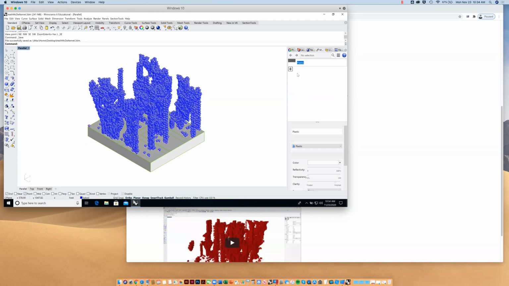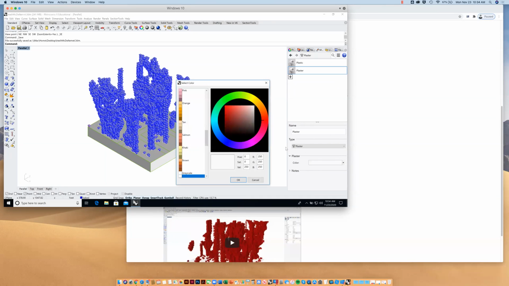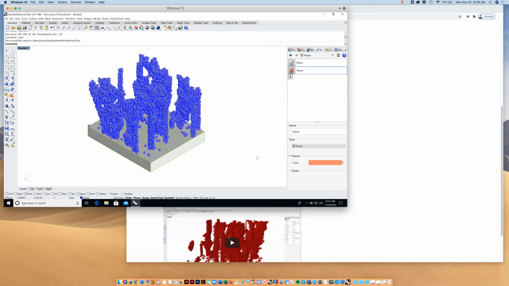All right, so I'm just going to go, oh, I hit plastic by accident, which is, of course, why not? Of course I did. I'm just going to hit plaster instead. There we are, plaster. By default, there's hardly any settings here to screw around with. I'm just going to change the color, and I'll go to the color picker. And here you can pick whatever color you fancy. Honestly, I don't really have a horse in this race. What kind of day is it today? It's like a salmon day. I don't know. We'll see what this looks like. I'm not holding my breath.